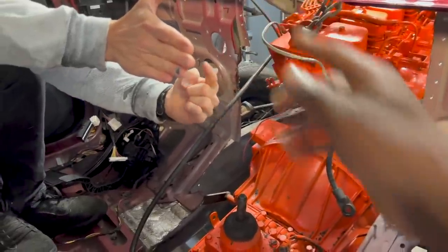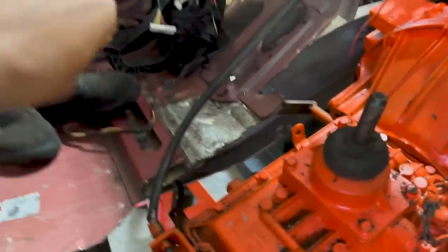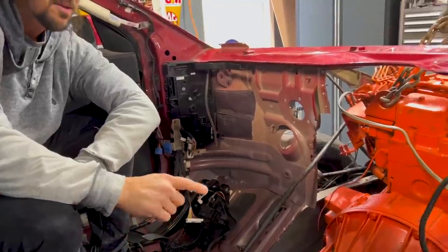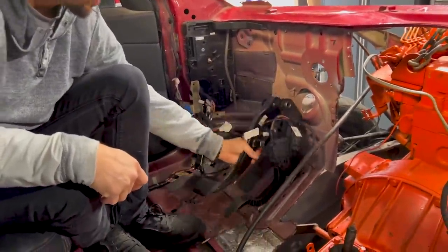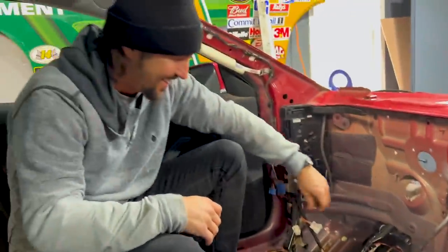What we could have done, we could have had a very sharp right angle and come up, but trying to shift with that would be a nightmare. Not only that, but it also adds time because Joshua would have to install a clutch pedal, and we don't want Joshua doing all that. No, I mean, we've already done that before. So, never before. We're going to use what we have. So this is going to be an automatic.